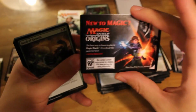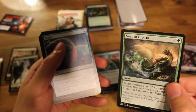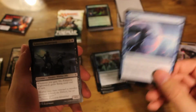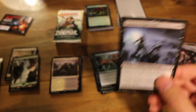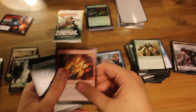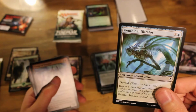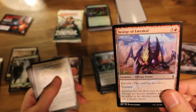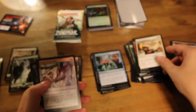This is just a promotion for Magic Duel Origins. And we've got Swell of Growth, instant. Dispel, instant. Calastria Nightwatch, creature, common. And we have Earthen Arms, common. Sure Strike, instant. Benthic Infiltrator, which is a common Eldrazi Drone creature. Vestige of Emrakul, Eldrazi Drone creature. And Gideon's Reproach, common instant.